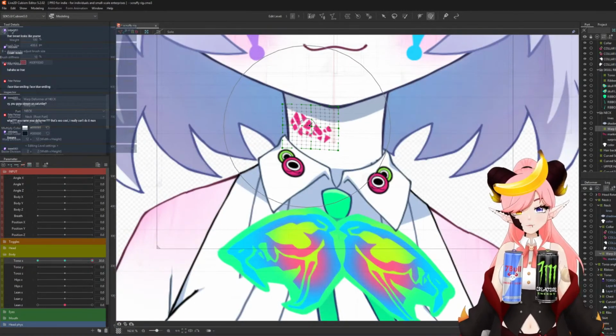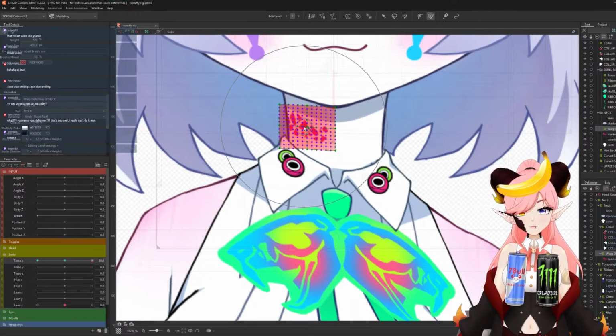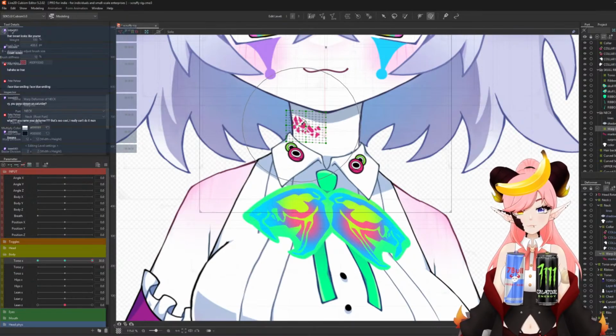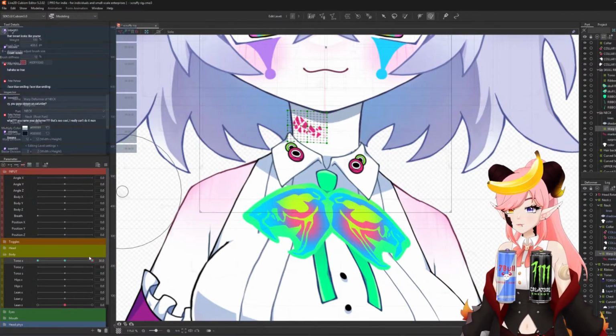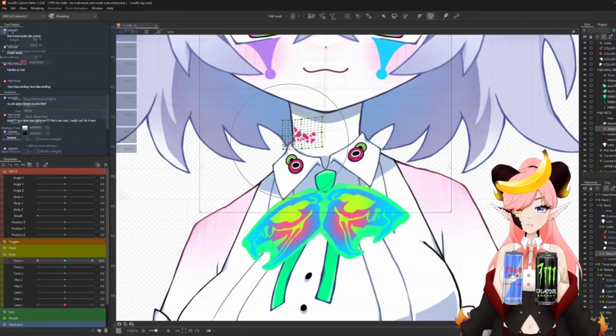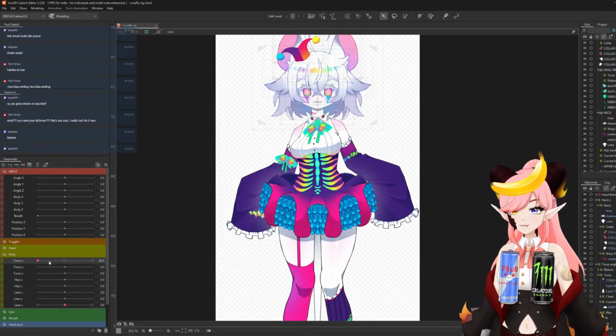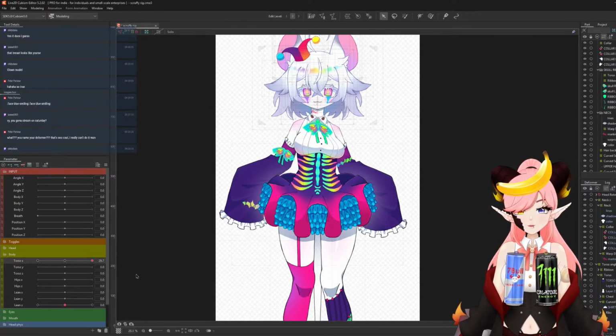That is too much of a rotation. I do not trust myself with that amount of rotation. That's better.